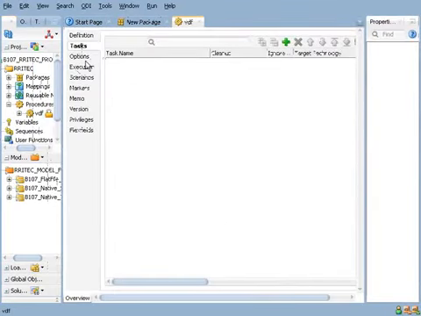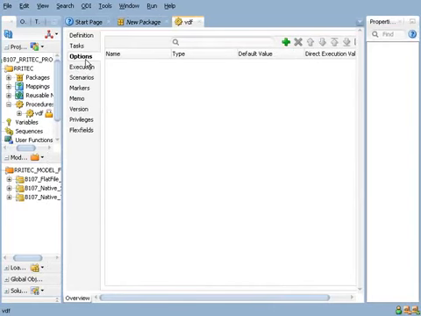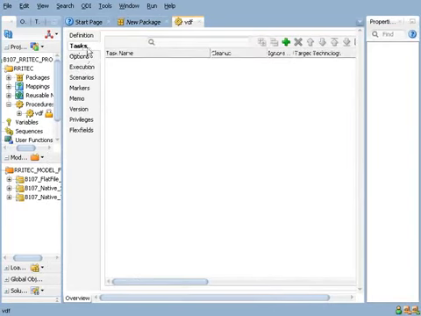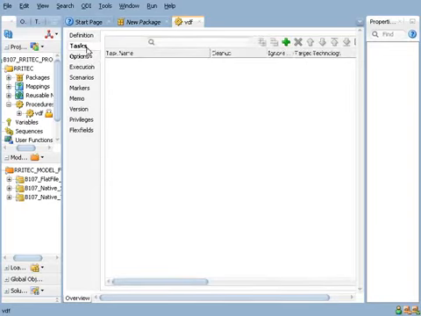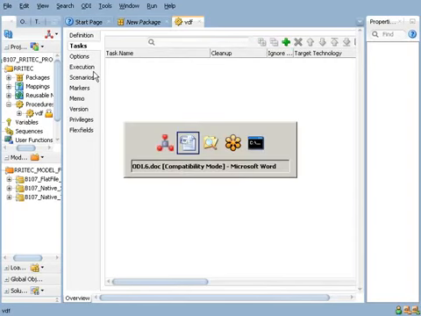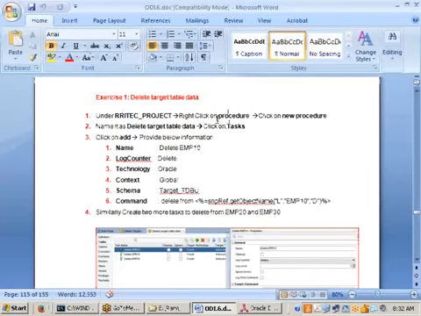In the procedure, we have options. Because of these options, the developer has the freedom to choose which tasks to execute at runtime and which tasks not to execute. That kind of freedom he has. Okay, those are the 2 points you understand. And in the procedure, you can use all things like SQL commands, operating system commands, or ODI tools.